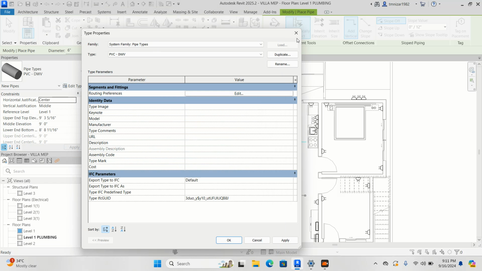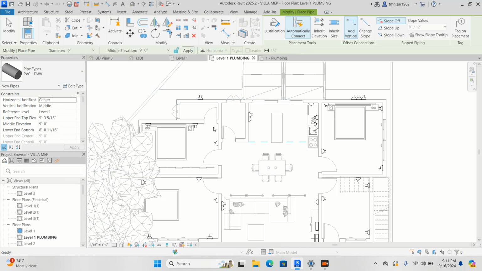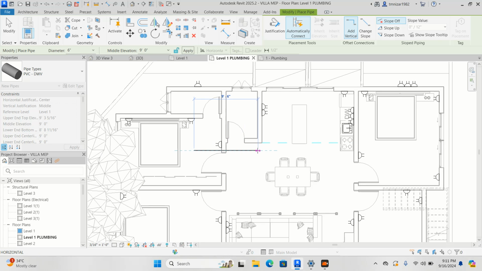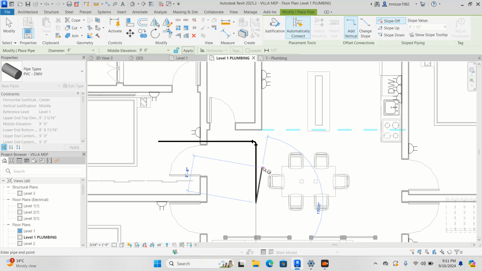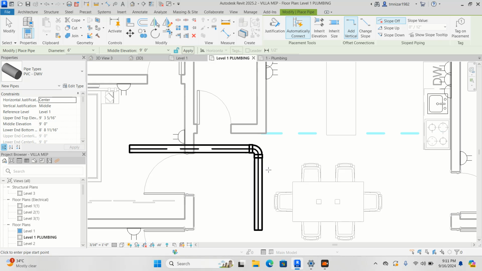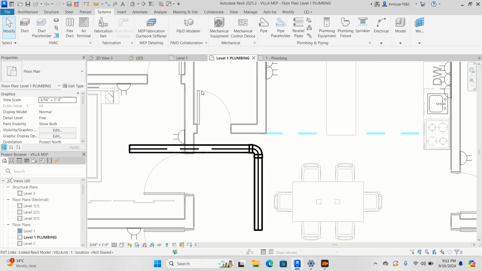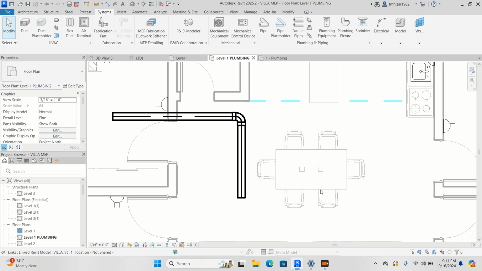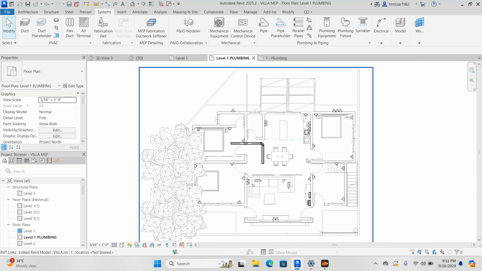You don't have to do anything. So just do it, and your plumbing is ready to flow. The same way you can do it for the other systems also, everything will come. So you can work on your MEP project very fast.